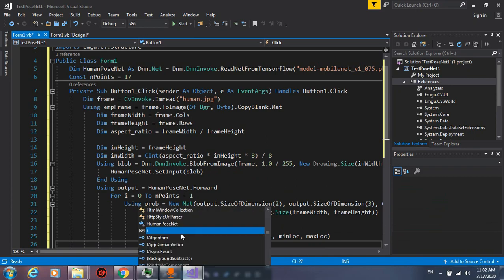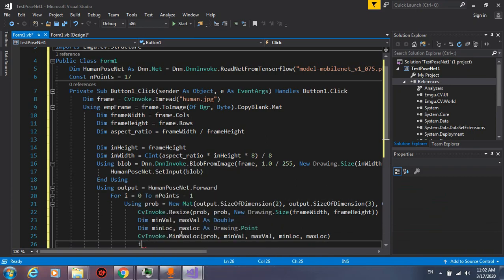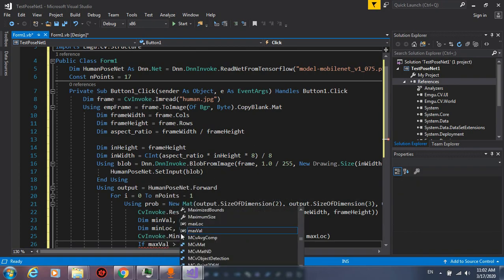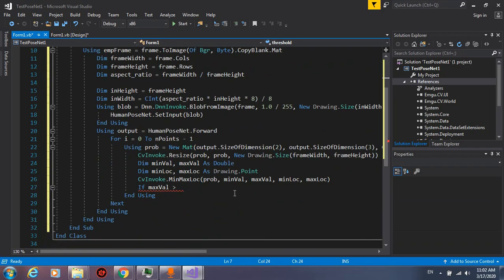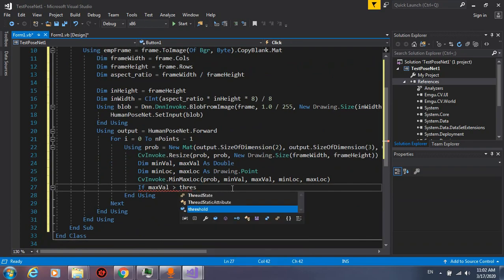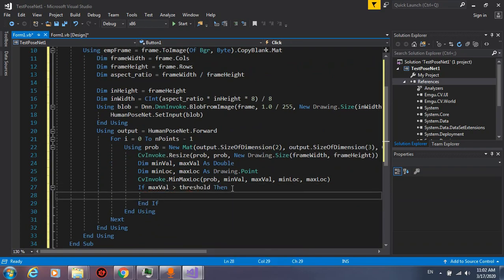And now we're going to use an if statement: if max val, which is the probability, is greater than the threshold. I should have declared the threshold here. Dim threshold. Let's say it's going to be equal to 0.3. The threshold is between 0 and 1, mind you.